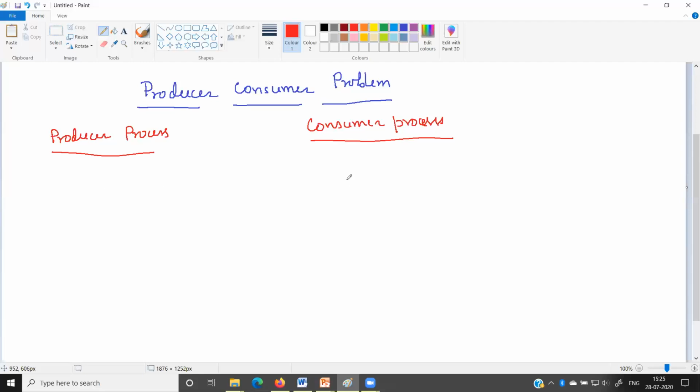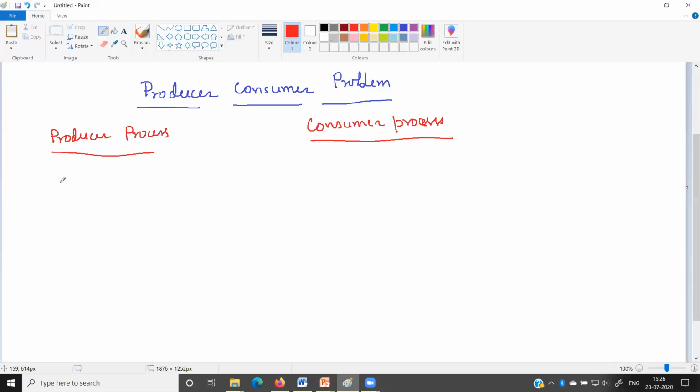And the task of the consumer process is to consume the item which is produced by the producer from that common storage. Fine. So this is the main consideration of the producer consumer problem.